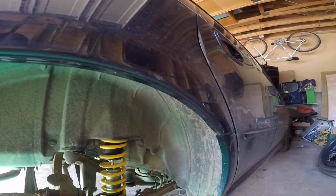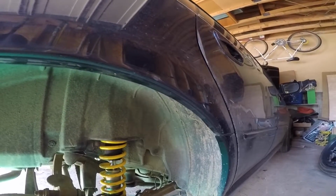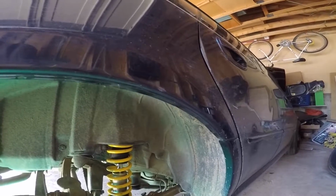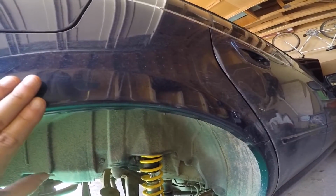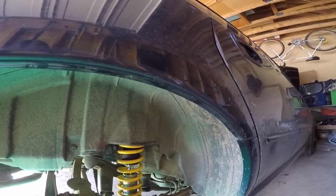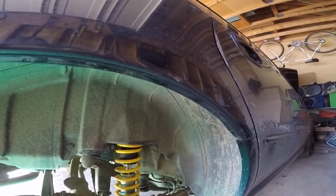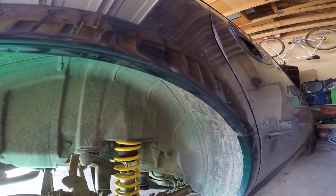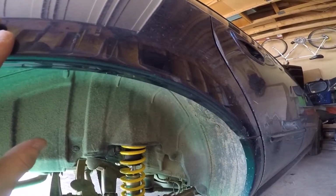because then you could have rust forming and stuff like that. So ideally you wanna roll your fenders on a warmer day, and actually if you can, have the car outside so that the sun is almost baking the panel. But in this case, we're inside of a garage because I was just doing my coilover install. So you just have to use a heat gun just to bring this up to temperature.